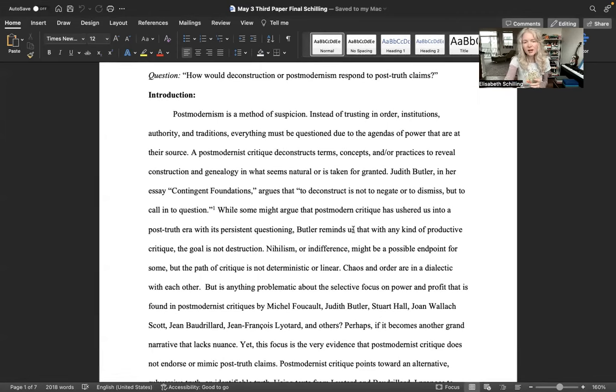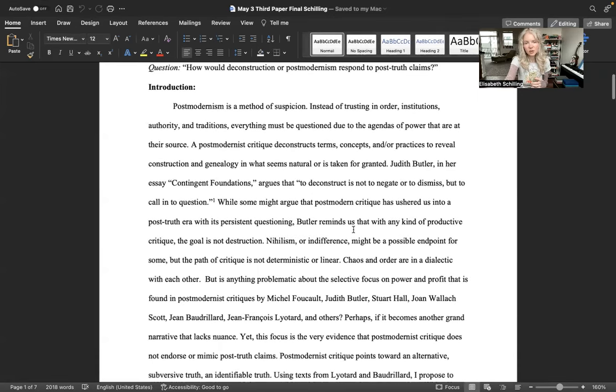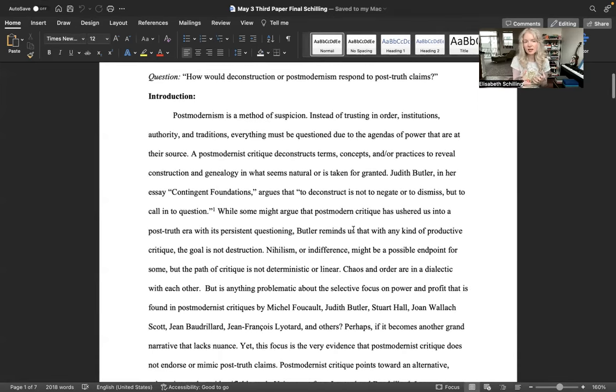So I always divided my papers up into an introduction. If you have a prompt, if you don't have a prompt, you can give yourself a prompt. You can give yourself a research question to answer. That way you can narrow your topic, and your thesis statement is basically an answer to the research question. So this is kind of what I teach in Comp 1 and Comp 2 as well. But philosophy papers are a little bit different than just your composition classical argument essay. But we do start with an introduction.